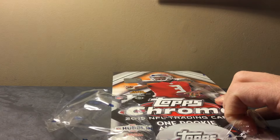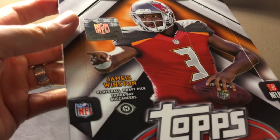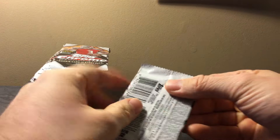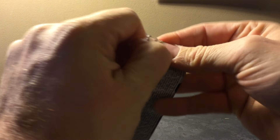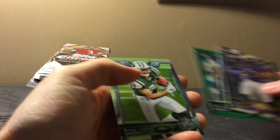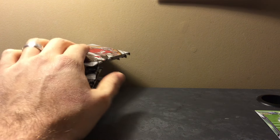This is custom box 52, filmed on the new iPad. I've filmed a couple videos on here before — somebody told me it sounds a little different, the picture might be a little better, and it seems to zoom better on numbered cards. This is from the second case I bought. I've got a third case coming in this week for the case break on Sunday night, around 10:30 central time.